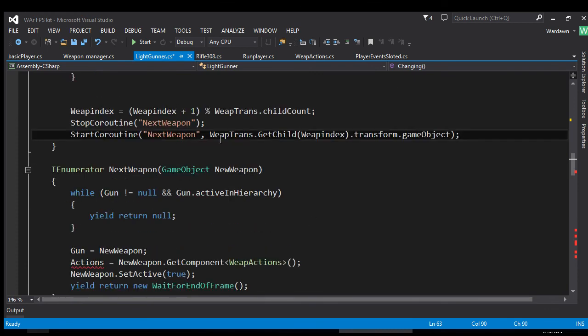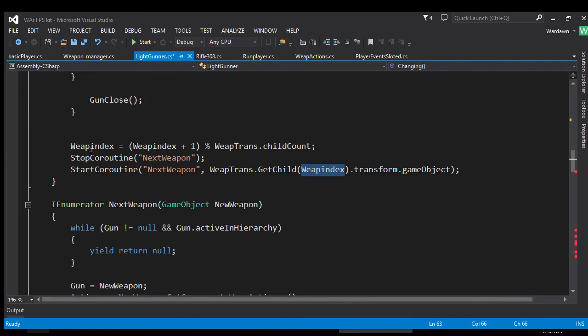In our start coroutine, we give it the name of the I enumeration, and we go weapon transform dot get child by weapon index, because by the time this runs, it sets the index exactly where it needs to be.